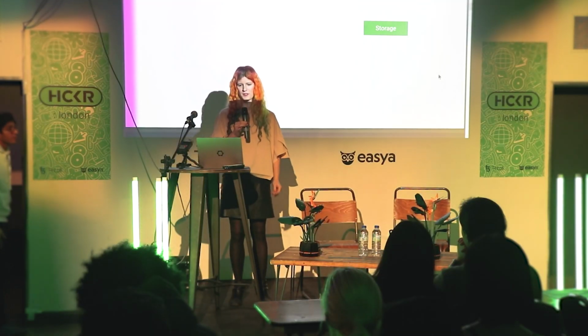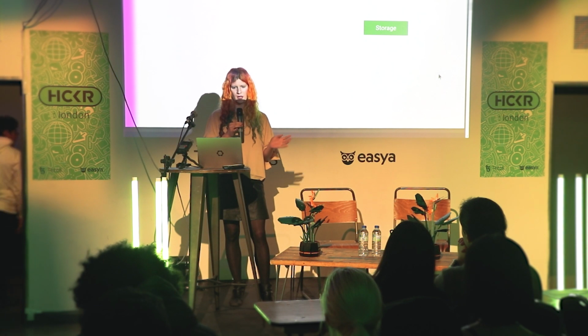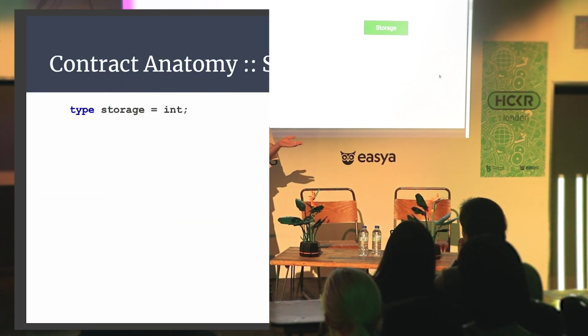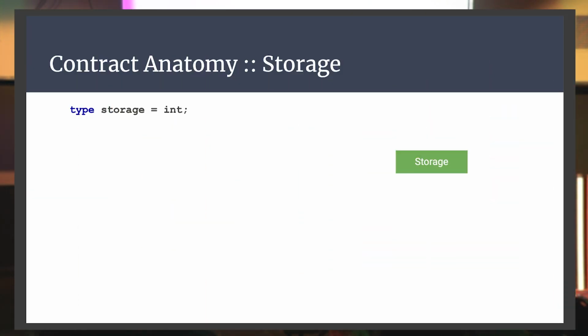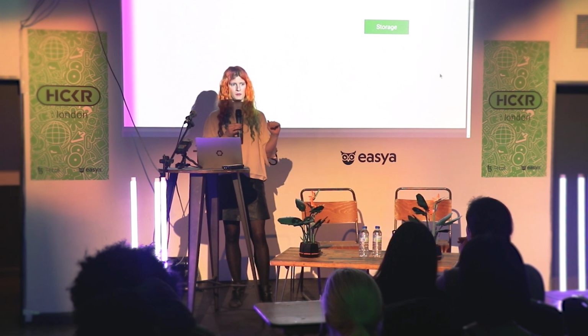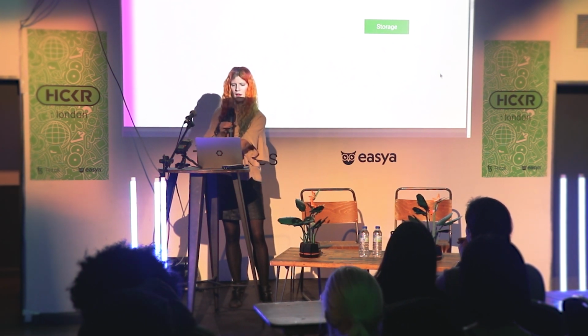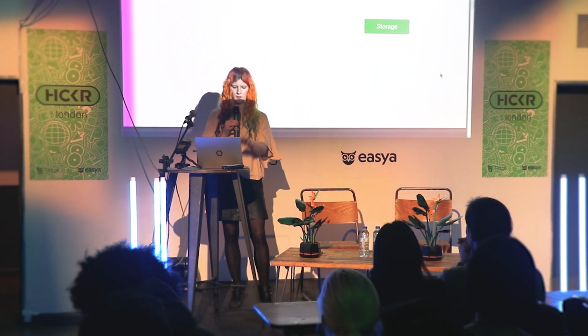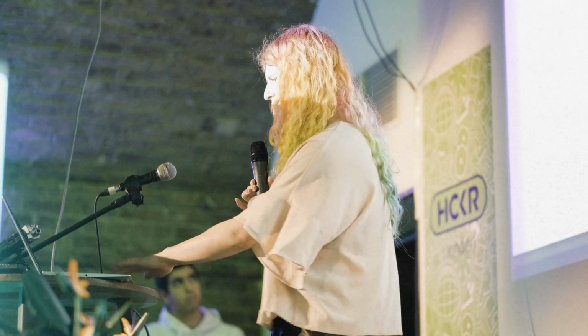The contract consists of a storage which is on the chain. So this is publicly available, and it's all the information that is available to the smart contract. So you have the code and you have the storage, and that's what is staying permanently on the chain. In our example smart contract, we're just going to use an integer for our storage. It's going to be a very simple smart contract to increment an integer or something like this.